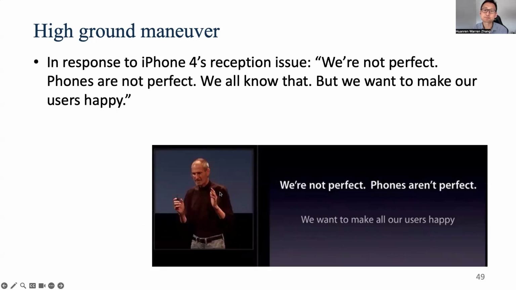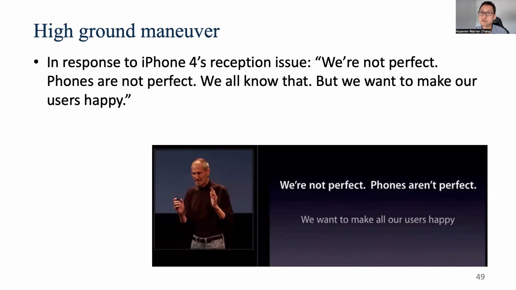So Steve Jobs is a master persuader, right? We have a couple of examples, this one and the next. This is an example of how he used this high ground maneuver to turn criticism into the promotion of the company's mission. Decades ago, when the iPhone 4 was out, there was a serious iPhone reception issue, right?